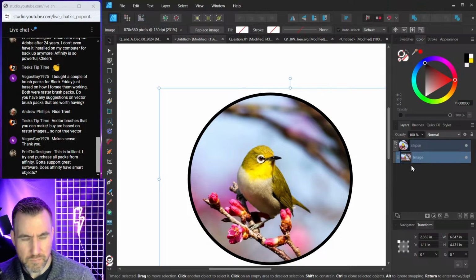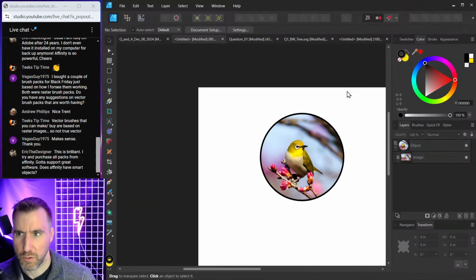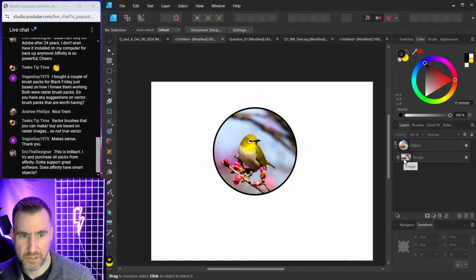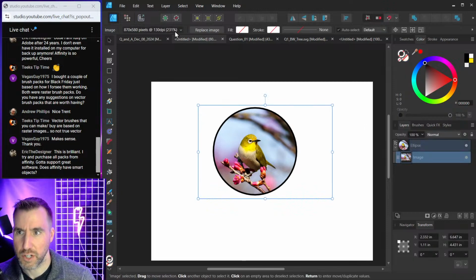A good way to know what quality you're getting is to select your image inside here. If you look up here, you'll see how big it is. Probably it's a little bit too big in this case because it's 231%.